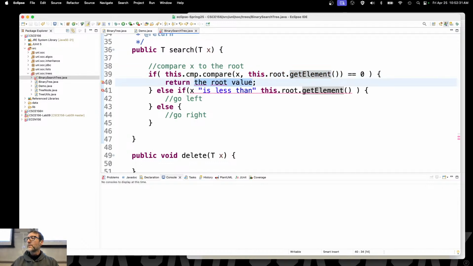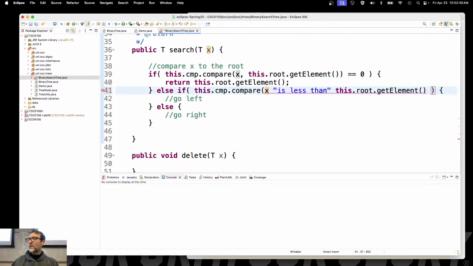There. Okay. If x is less than, then what is this compare method going to return? Something what? Negative or positive? So x and the root, x comes before the root means that they are in order, so something negative, in which case you go left.